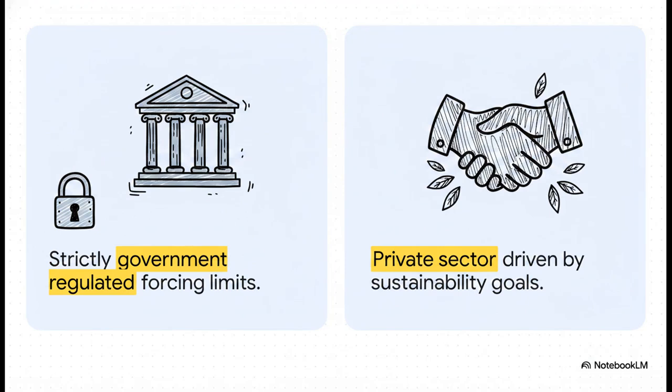When those credits actually go to market, they enter one of 2 main arenas. First, we have the compliance market, which is strictly regulated by governments. Here, heavy polluting companies are legally forced to buy credits if they go over government-mandated emission limits. If they don't, they face massive financial penalties. Then, on the flip side, we have the voluntary market, which is largely driven by the private sector. This is where tech giants or consumer brands buy credits based on corporate goodwill, public relations, and their own internal sustainability goals, not necessarily because the law is forcing them to.